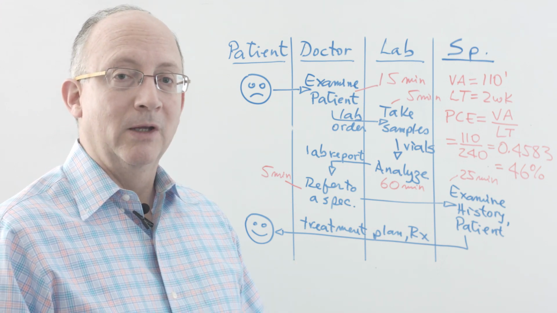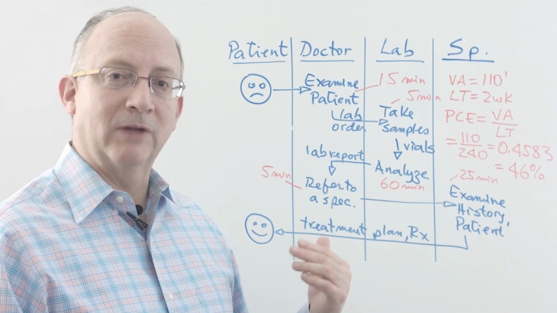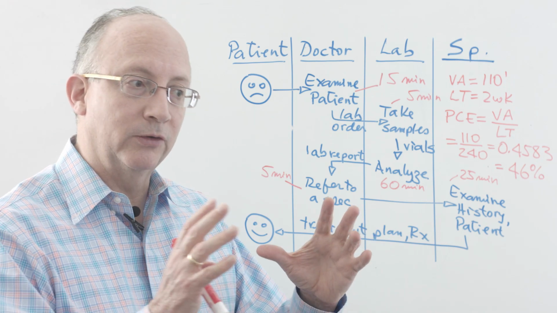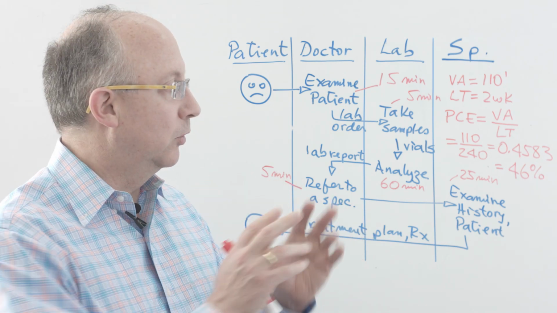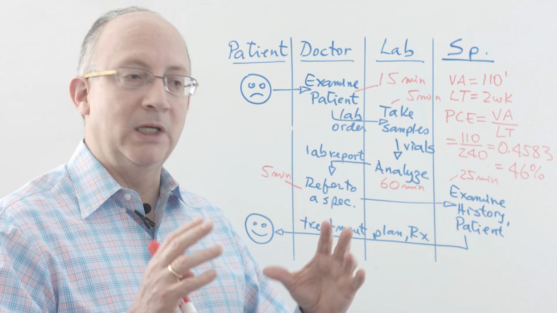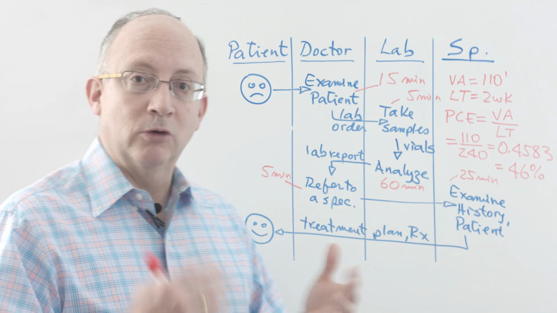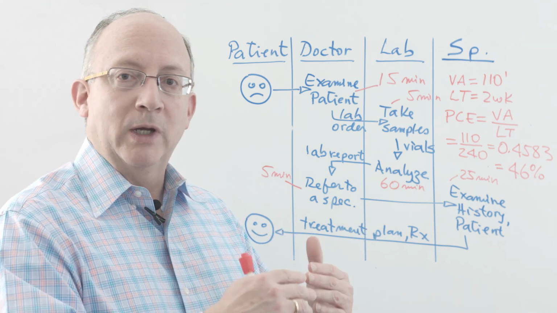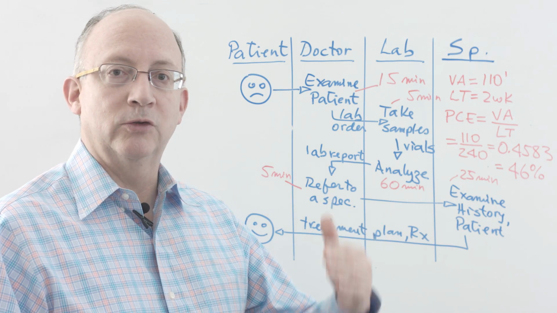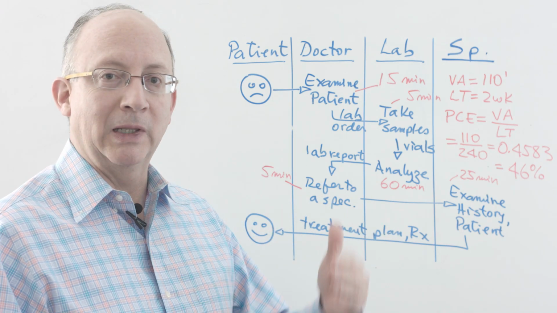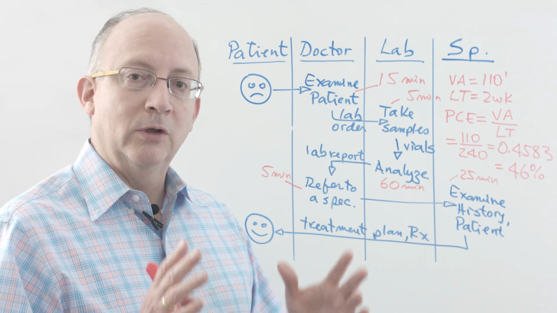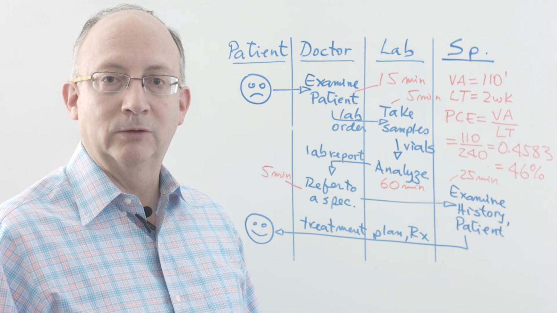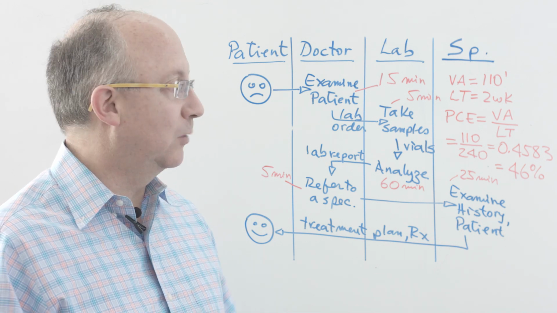So it is possible. This is the application of what in Lean is known as cellular work, which is when you bring all of the specialties and all of the skills needed to accomplish a certain task, and you bring them into close proximity, physically or virtually, in such a way that they all work together in a synchronous way, and the work is passed seamlessly from one workstation to the next, from one doctor to the next, from one lab to the next, and so on and so forth. And so wait times, transportation times, motion times, and effort are greatly reduced. So it is possible, and this is exactly what Lean is about.